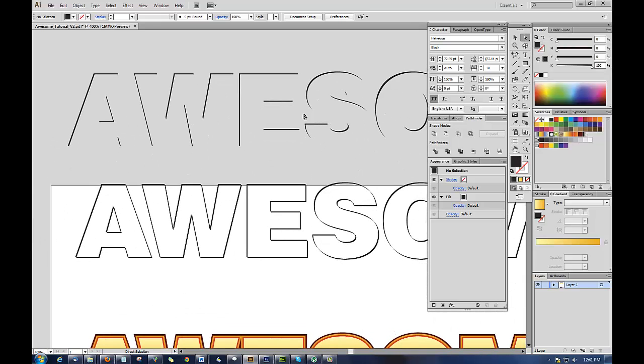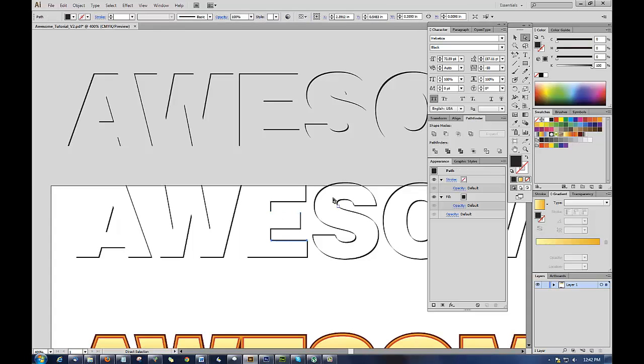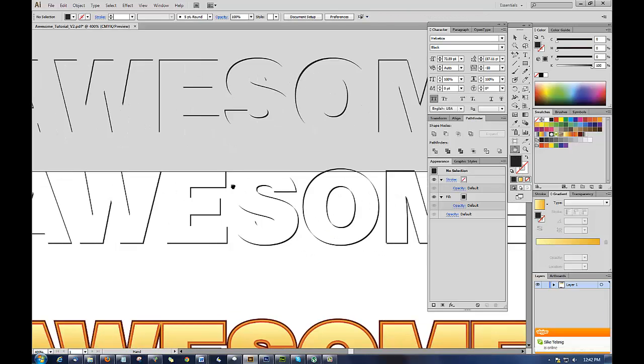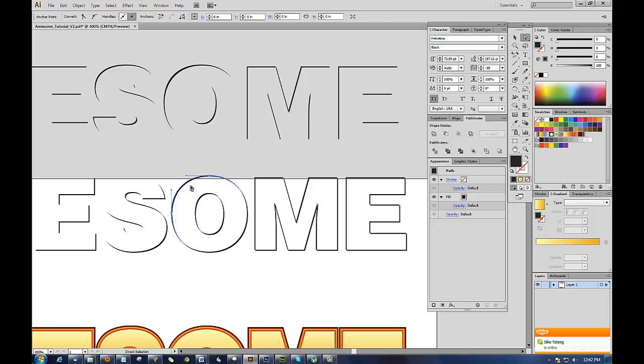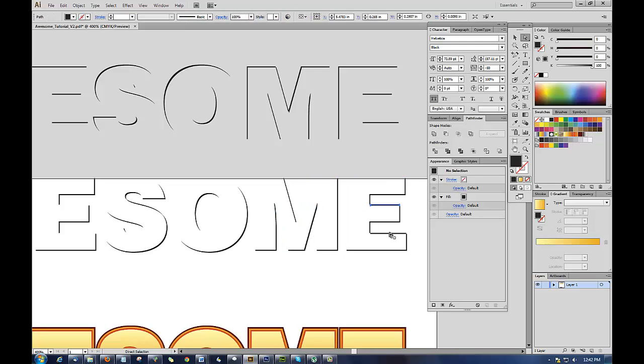Now we're going to take this bottom one and we're going to eliminate all the highlights. And you might go, wow, this is kind of cumbersome. And it is, but you kind of get used to it, and in the end it looks amazing. So take the highlight off there. Highlight. There's a little one in the corner there. Highlight. Highlight. There we go. And highlight on the O, the M, and highlight on the E. There we go. That seems to look right.